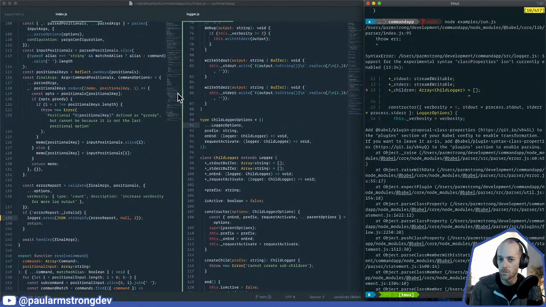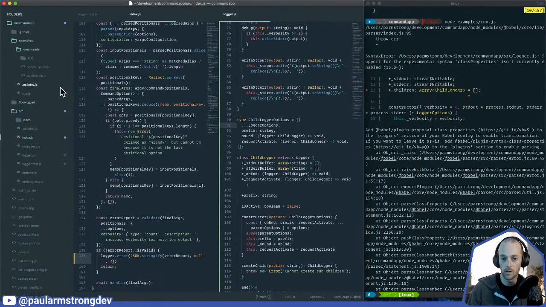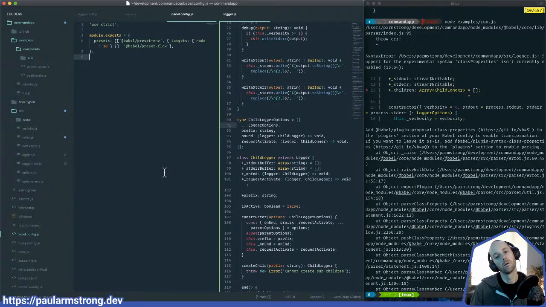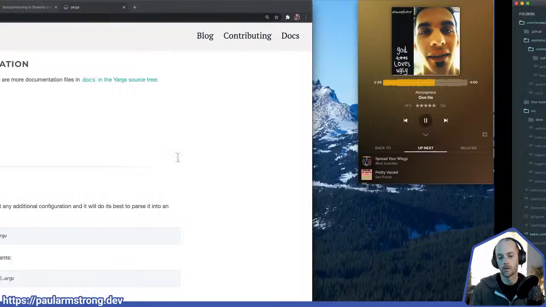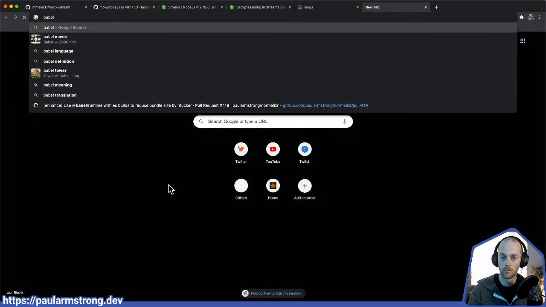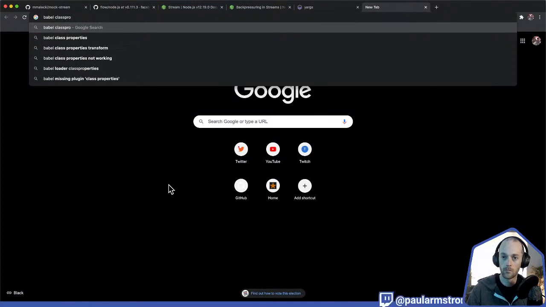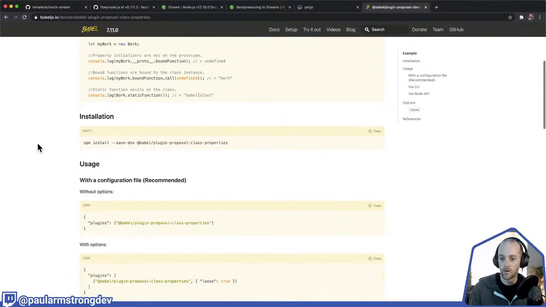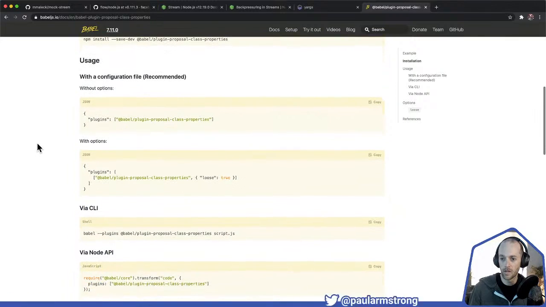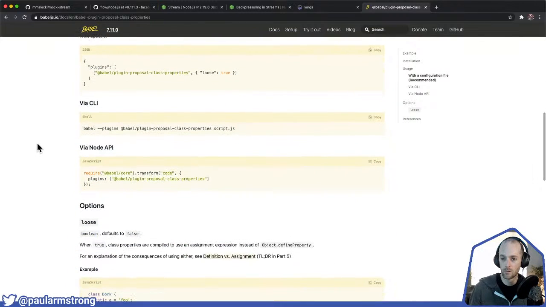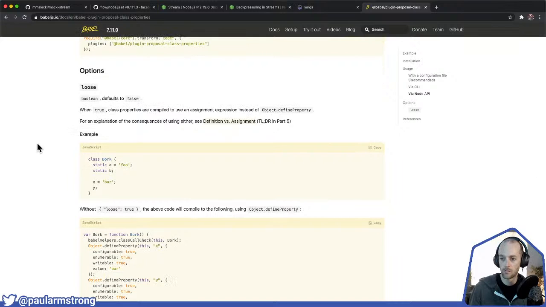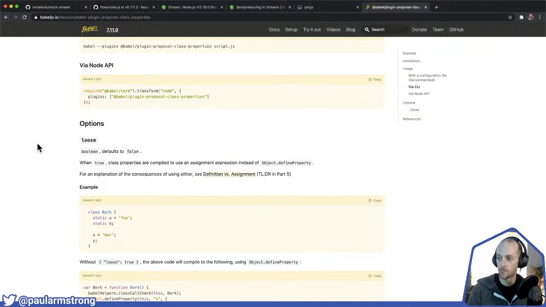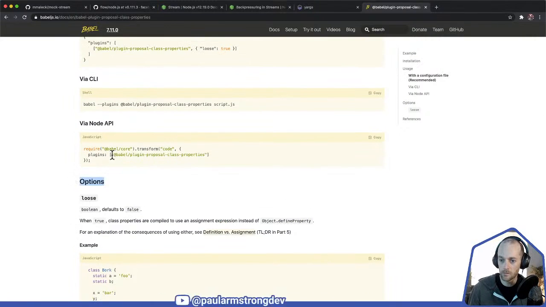I need to enable class properties in my Babel config. I think that's a plugin. Is that really not part of the environment or preset-env? I guess not. Okay, so I gotta add this.